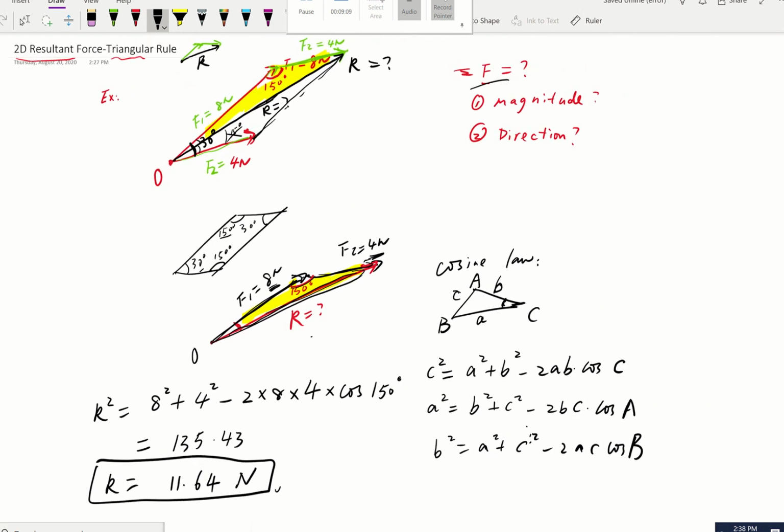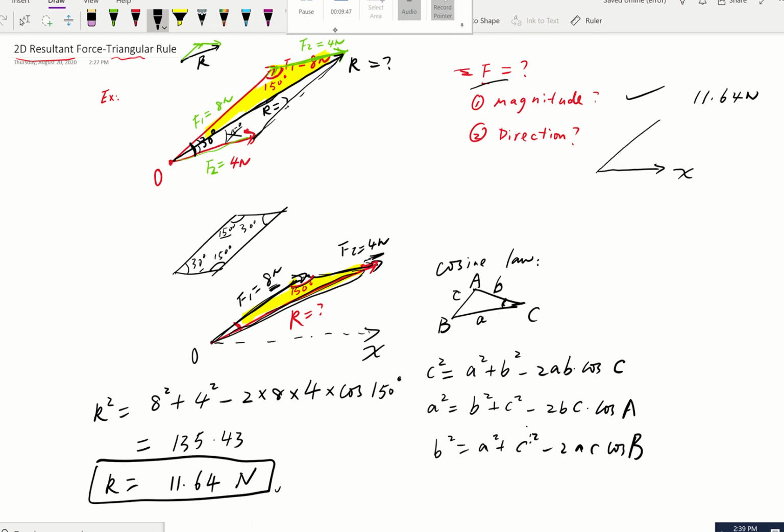Okay, then go back here. So force is a vector, resultant force. Two things: magnitude, you took care of it, 11.64 Newton. But how about direction? That's where we're going now. The direction of this force, how is that related to the x-axis? The x-axis is always, by convention, defined as the horizontal line to the right, right? And that's how we define our direction. For example, that's going to be our x-axis, positive x-axis to the right.